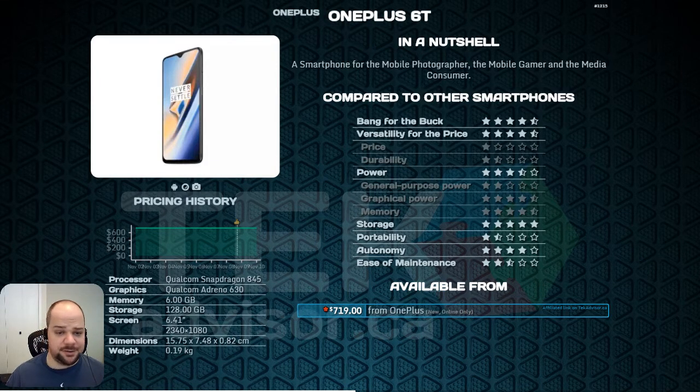One of the downsides of this model is that we lost the headphone jack. On the plus side, the battery got much bigger, which is one of the reasons why the battery autonomy is at 4 stars now instead of what it used to be before. Otherwise, we retained the dual SIM feature that I described before. Same performance because the guts are essentially the same. But yeah, in-screen fingerprint reader, much smaller notch, and you do lose the headphone jack.